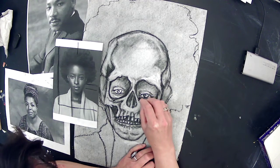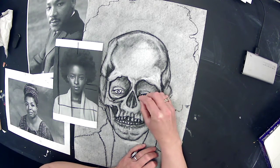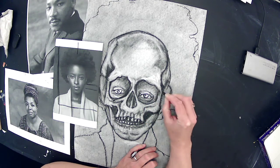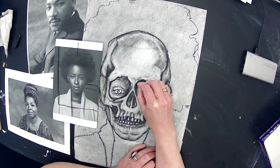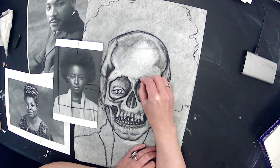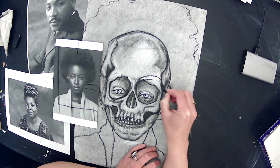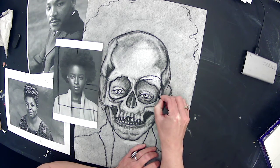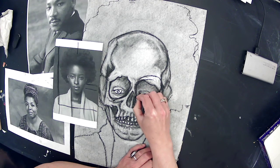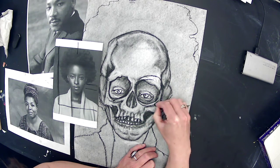So I'm going to just kind of draw a line right around the eye first. Kind of loop up here. And I think the second line is where the eyelid is. And then this top part is probably going to go up a little higher, right? Because you need muscles to move your eyebrows. So I think that this muscle goes way up beyond the skull opening, the skull socket. And it probably goes a little bit below it. Kind of sits right there on the cheekbone.